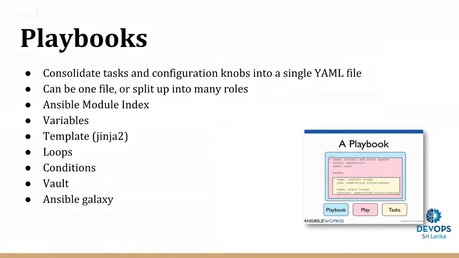Another component is Ansible Galaxy. That is very interesting. If you are a contributor, you can use Ansible Galaxy. Actually, Chef and Puppet also have that kind of repositories. You can share your cookbooks, and you can reuse those cookbooks. Likewise, Ansible also has Ansible Galaxy. Using the Ansible Galaxy command, you can download playbooks and reuse them. If you want to share them, you can use it as a repository management for Ansible. That is Ansible Galaxy. Okay, I think in this session you can get some understanding about the Ansible components.